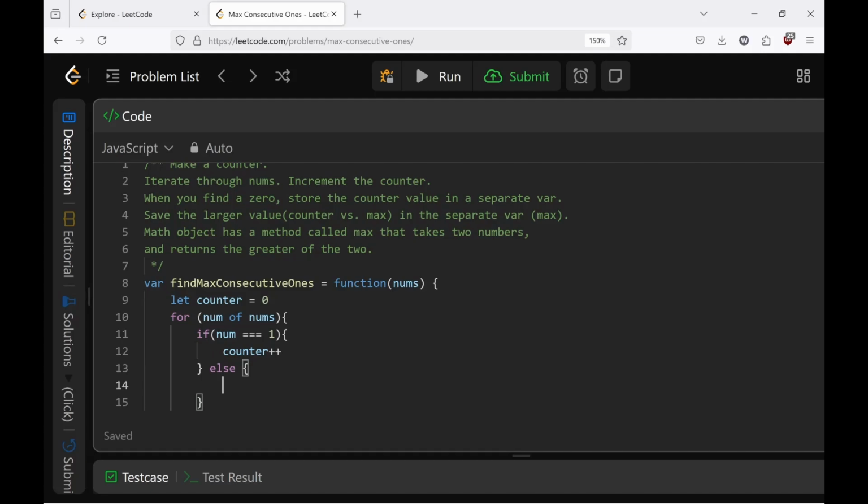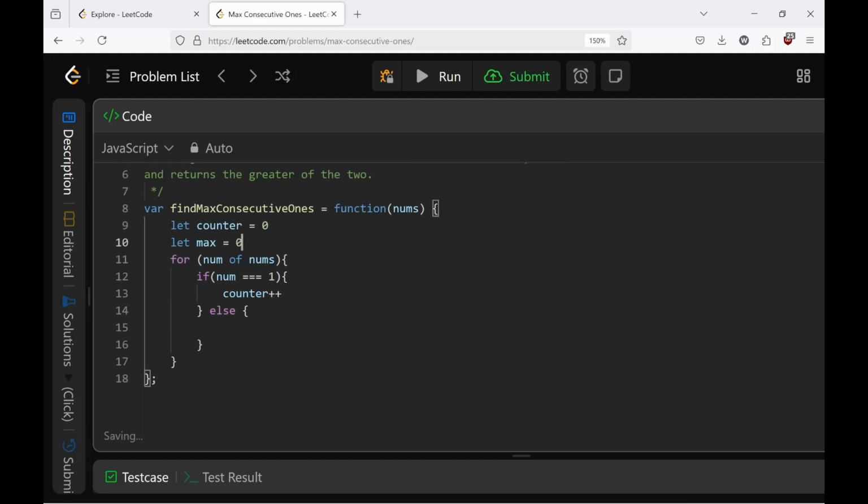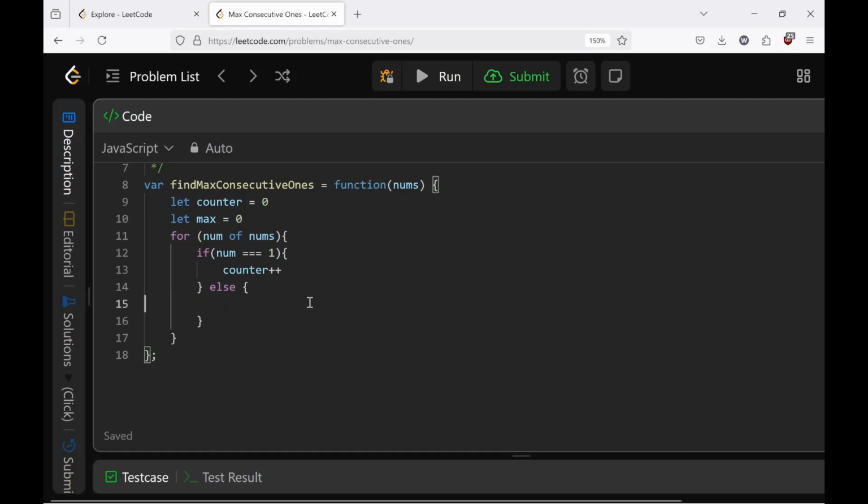Else, if it is a 0, then we are going to update our max. So let max equal 0, at least in the beginning, and then max equals math.max, and it's either going to be the current max, which at the beginning is 0, or it's going to be our counter.